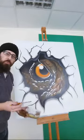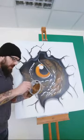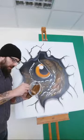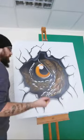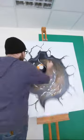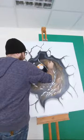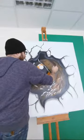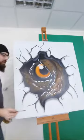I was given more encouragement to paint and draw as a little kid from my parents and from teachers and everything. And I got to middle school, like comprehensive, and I thought, why not just do it for a career and really look at it. And from then, I just decided to hone my skills on it because I was crap at everything else. And I just went for it and then got terrible GCSEs.